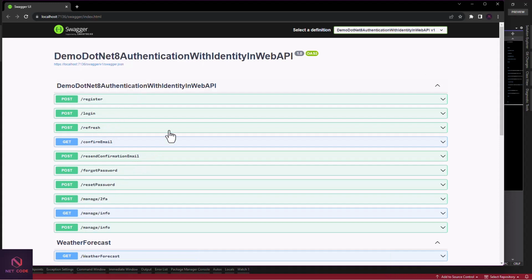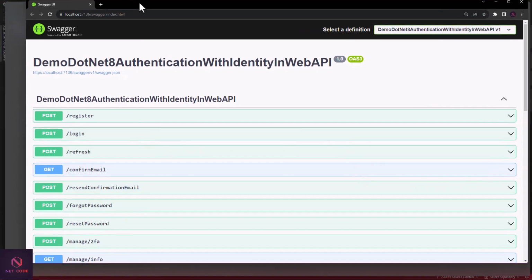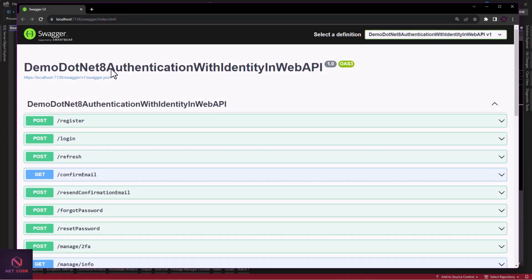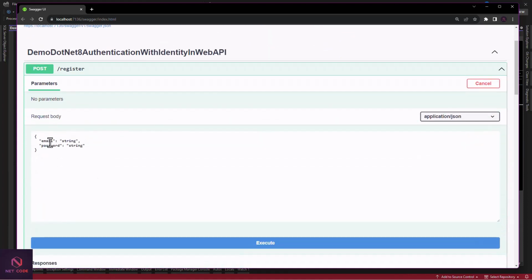Now all these endpoints are coming from where? That is a package that we installed, and also the settings or the service that we registered in the program.cs file. So you can see that from here, a user can register, and it is not just registration. You register and now you get an API JWT token. Let's have a look here. So I'll try this out. You can see we have this register.